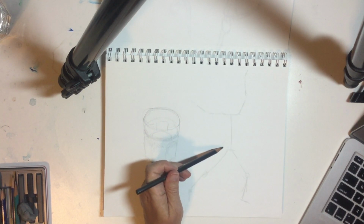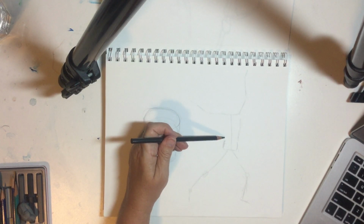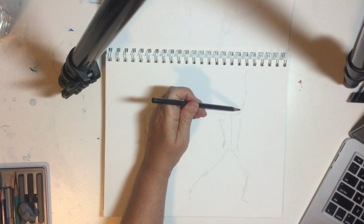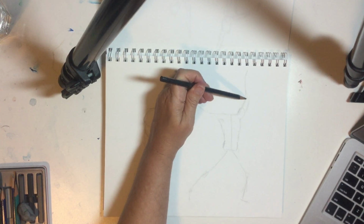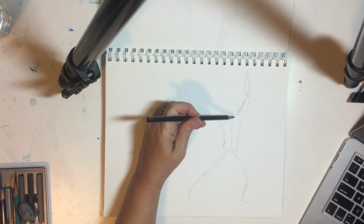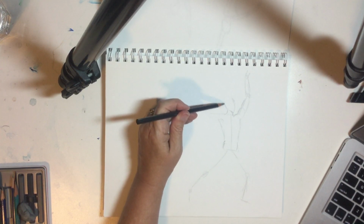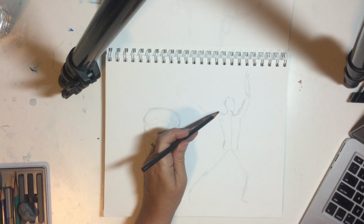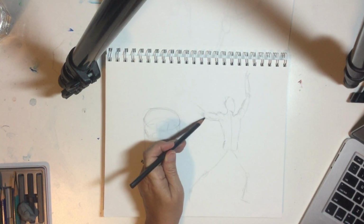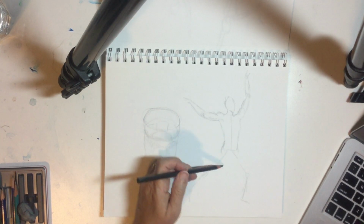So I might look at maybe the hip area and figure out how wide is the hip compared to, in this case, I've chosen a male dancer. So I look at how broad the shoulder is in comparison. I look at the underlying shapes. Where are the muscles? Where are the joints? Come down into the leg.